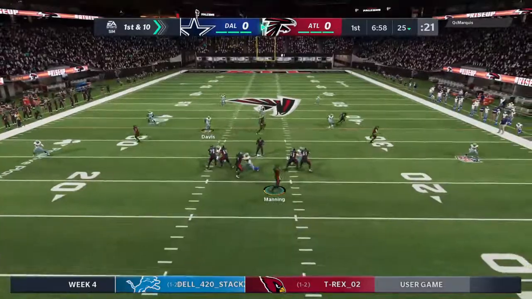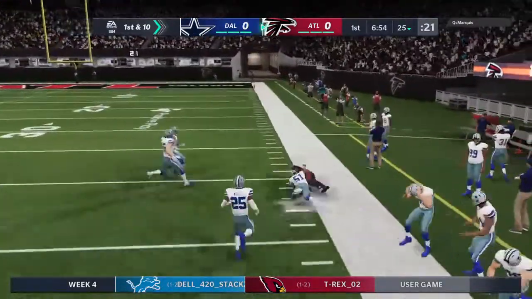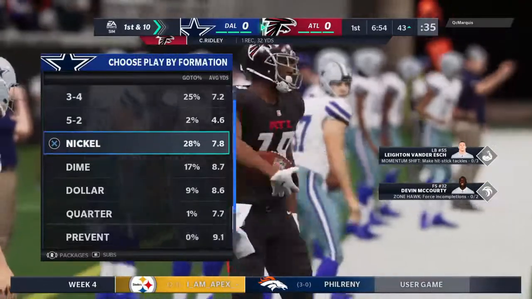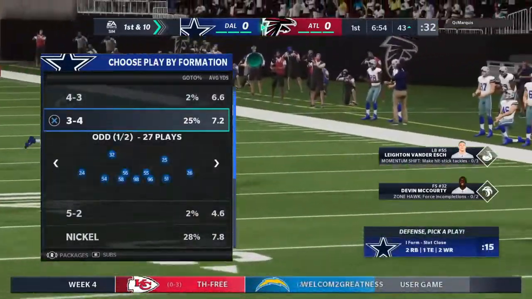They'll come out throwing here to start the drive. Man open, that's Calvin Ridley. And he gets this to the other side of midfield, across the 45 before going out. That'll go as a pickup of 32 on the catch and run. Some early fireworks on the first play from scrimmage.